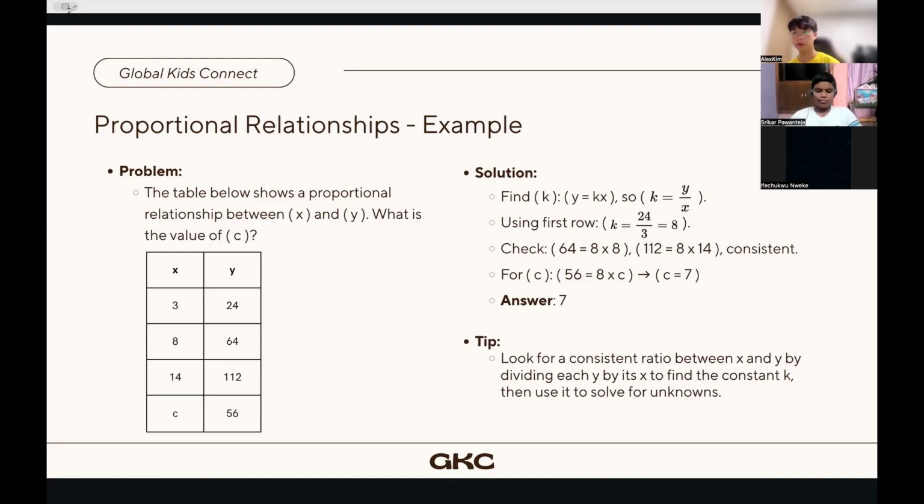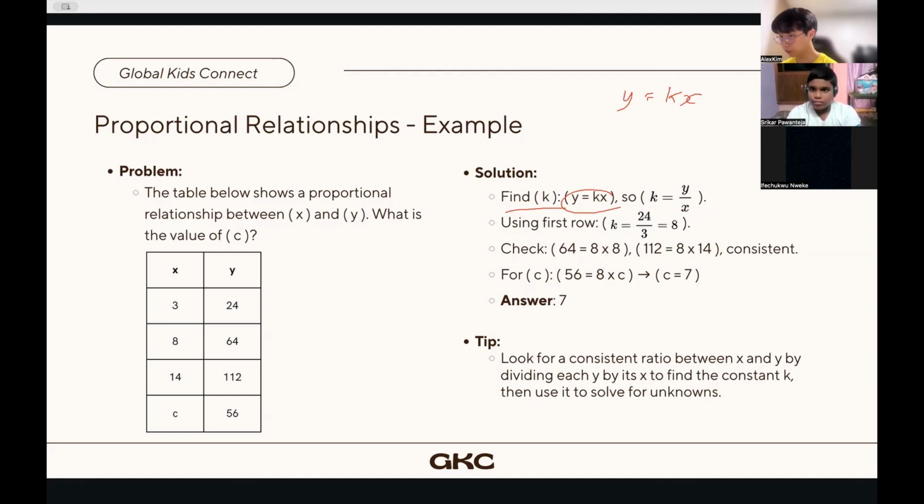So in the solution I wrote for this problem, I utilized the concept we took a look at of using a linear equation y equals kx. And so let's take a look at how we can solve the same problem, but in a different method using y equals kx. And so let's just take a look at the solution written. And so for finding k, we have the equation y equals kx. And so we can rewrite this by dividing each side by x as k equals y over x.